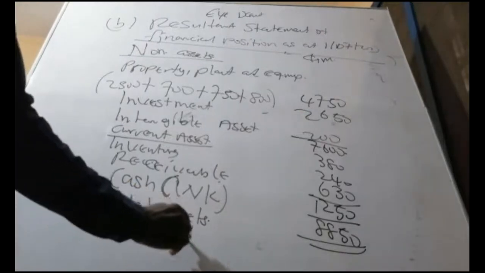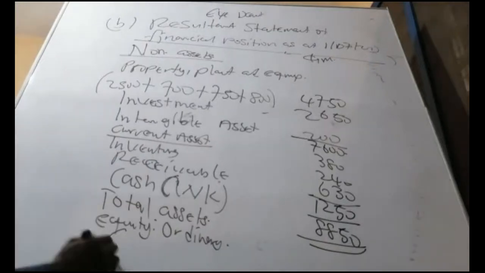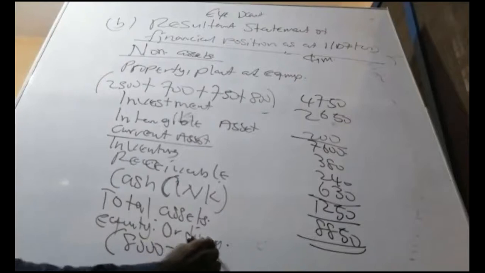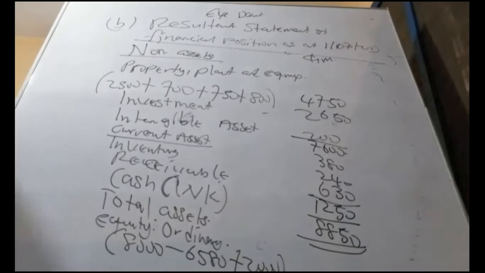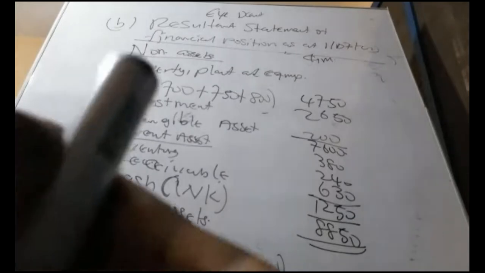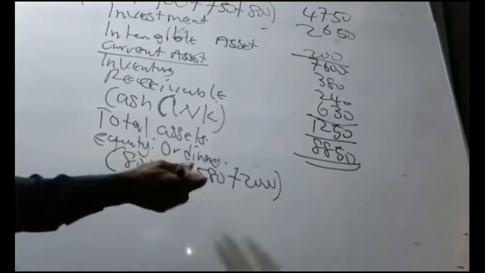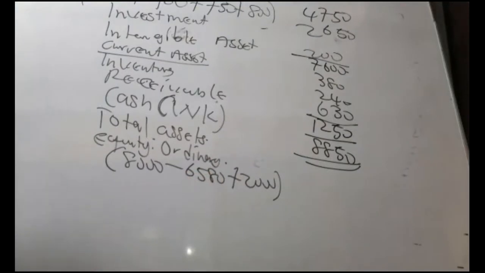Ordinary shares. Ordinary share capital, please. What do they say? You said they should lose and they should bring something, right? So open a bracket. Their position before is 8,000. They should lose 6,580, but they should bring 2,000. Good. Okay, so that is it. The ordinary shareholder, he said they should lose this and they should bring this. So you add it and then you subtract. This one you get.